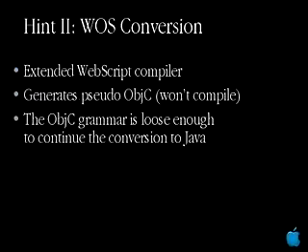WebScript conversion. Well, what is the best WebScript parser we have here? It's WebScript itself. So I slightly modified the WebScript parser and extended it to generate pseudo Objective-C. So once I get this pseudo Objective-C code, I can feed it to the real Java converter that will change it into Java code. That's basically how it works. So I had to loosen somewhat the Objective-C grammar so that it would accept this slack Objective-C WebScript coding standard that you like.